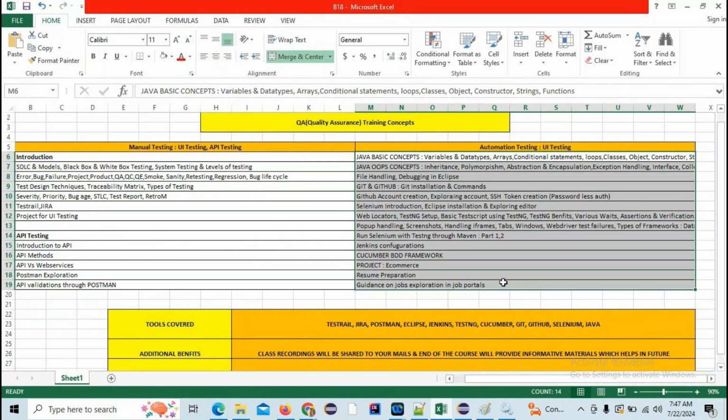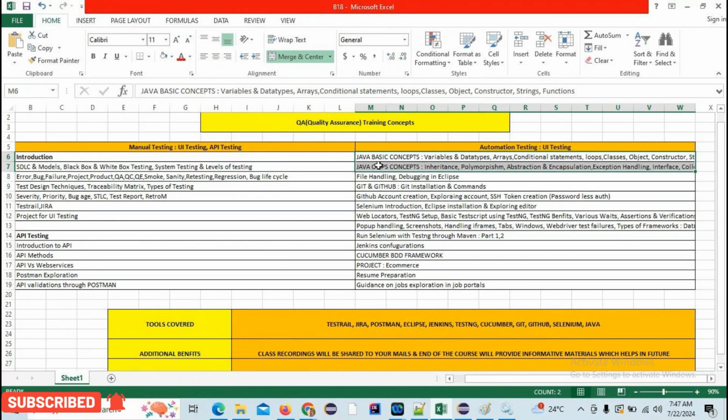Okay, so first we are going to discuss the core concepts of Java. We have core Java, right? There we are going to discuss OOPS concepts and some other things, and later we are going to discuss how to manage files, and after that we can discuss the central repository system and version control system, Git and GitHub, and later we can start the Selenium introduction. Once Selenium is started, we are going to discuss the important topics of Selenium, like web locators, and we can run Selenium through Maven, and we can configure Jenkins.